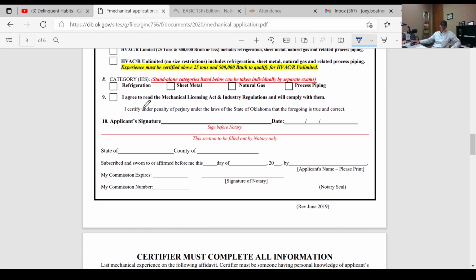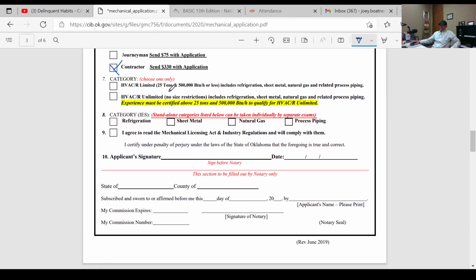On to number 7. Number 7 asks if you want to be a limited or an unlimited journeyman or contractor. We're going to pretend you're doing the contractor's test. So right here is where you're going to pick. If you want to be limited, it's a little bit easier test. It'll be 10 less questions. But the thing is that it is 25 tons or less. So I mean that's a pretty big package unit, or 500,000 BTUs or less of heat. Most people take the unlimited, it seems like, but you've got to have experience in the unlimited field before you can test for the unlimited test. Alright, so that's where you're going to pick, limited or unlimited.